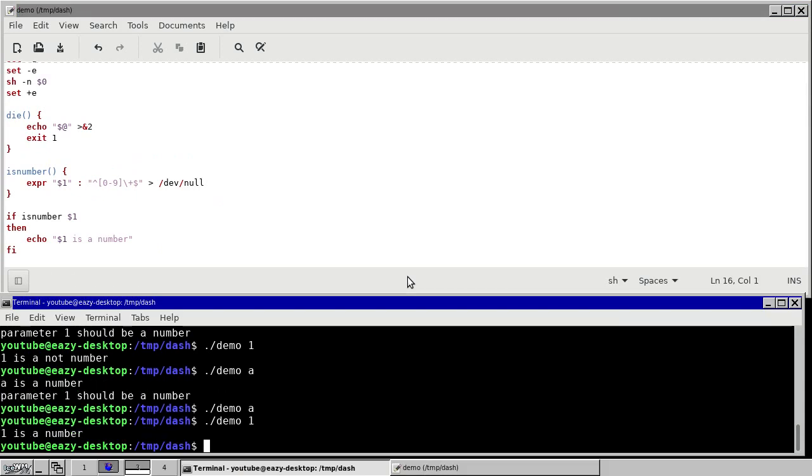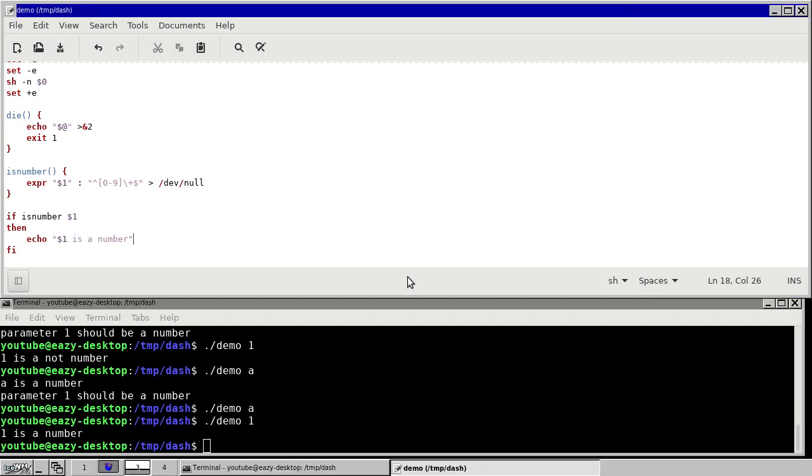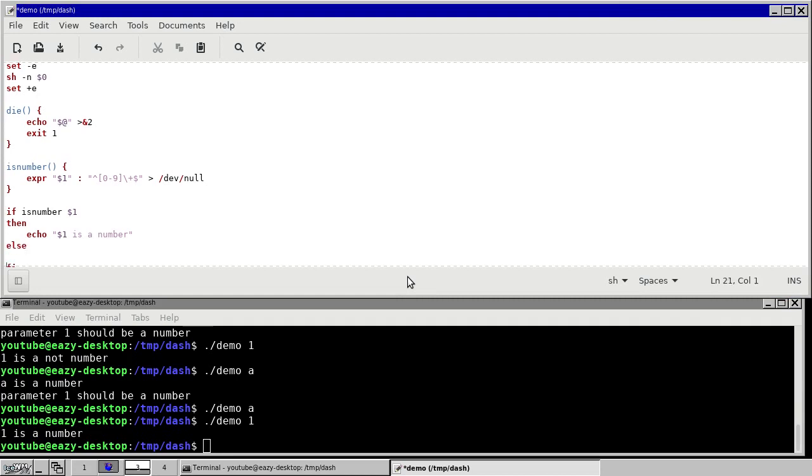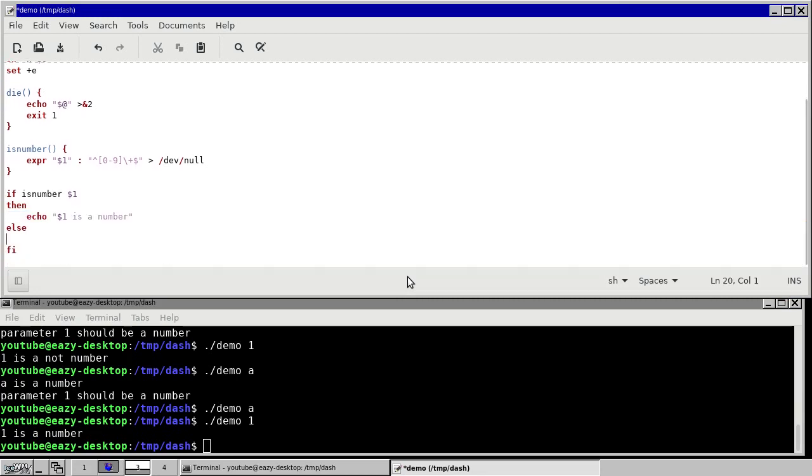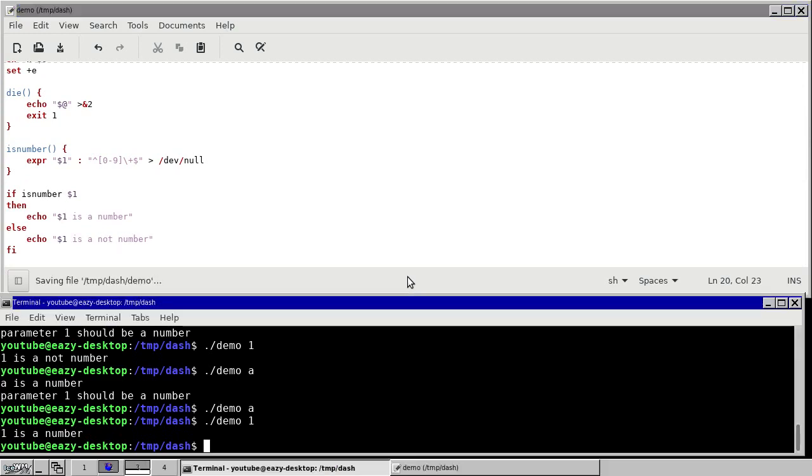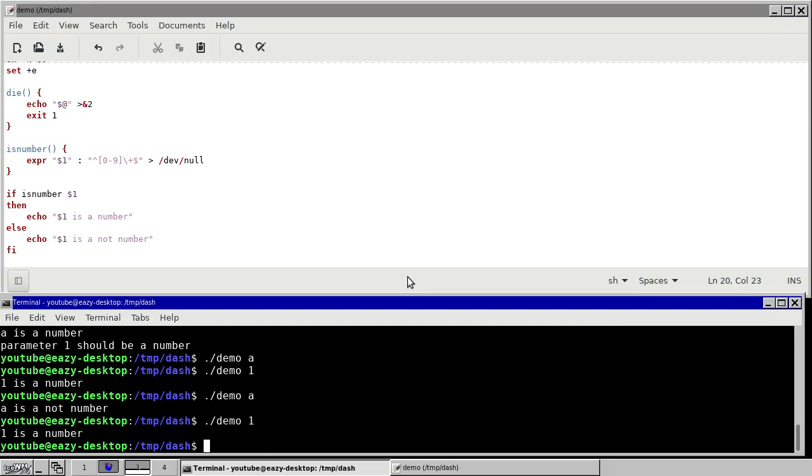So here you can see that the if is only executed if the value is indeed a number. It's possible to add an else clause, which will only be executed if the condition fails. As we will see later, it will only be executed when all of the conditions fail. And now we've got pretty much the same construct as we had before, but it's a little bit more readable.